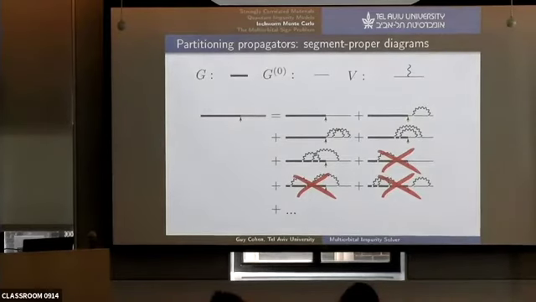And then you can make a pretty rigorous statement about which diagrams are contained in the expansion if you want to sum up everything exactly. So then you have what, at least in physics, we would call a formally exact expansion. We can write this longer propagator in terms of shorter propagators that are somehow given to us. And if we sum up all diagrams in this inchworm expansion, we get a formally exact expression.